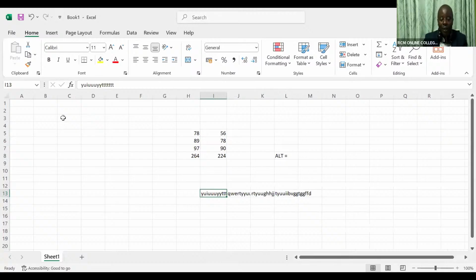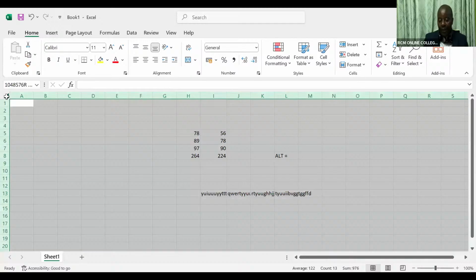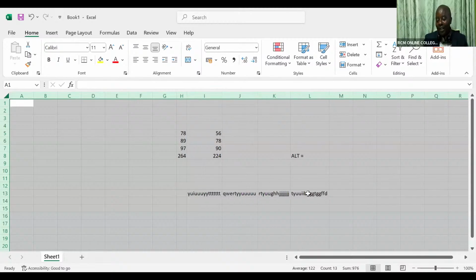You will simply come, for example, there are so many ways of doing this, but the easiest, you simply come to the whole sheet highlighter. It's used to highlight the whole sheet, this one here. You click it, and then you go anywhere in between the columns, like that. All these words now are able to fit perfectly.